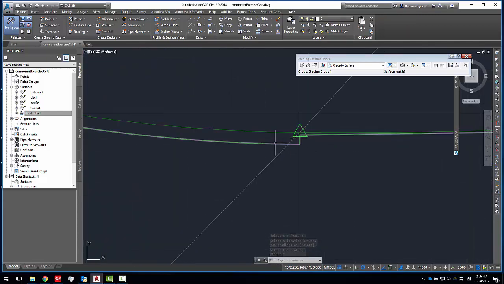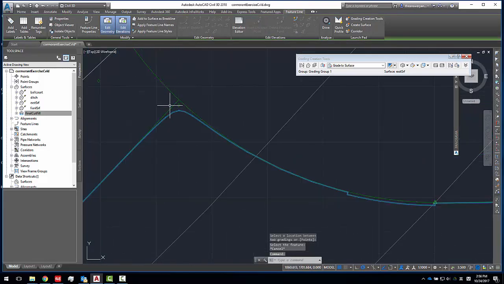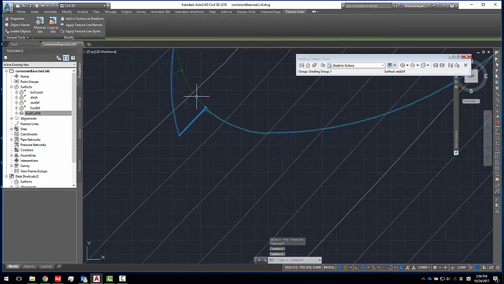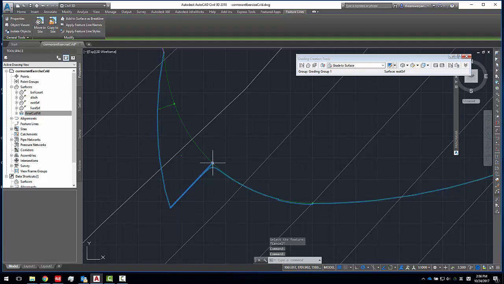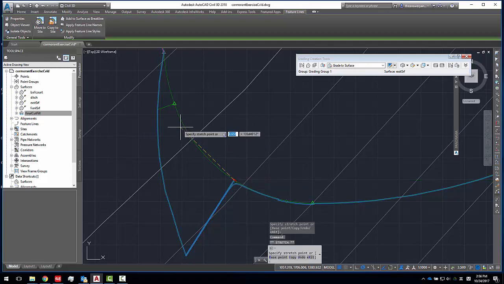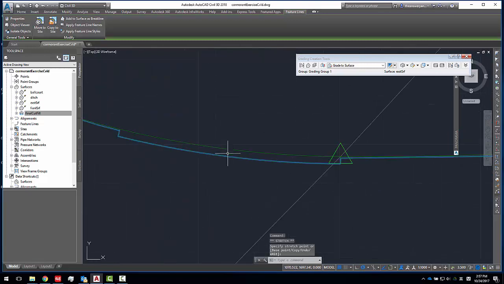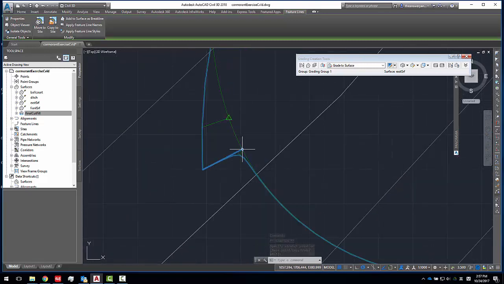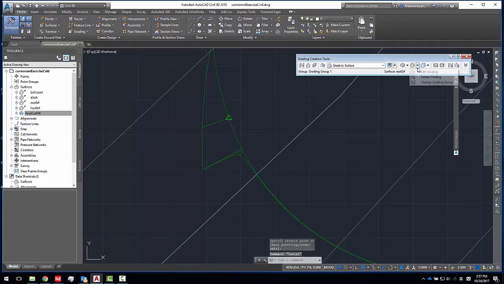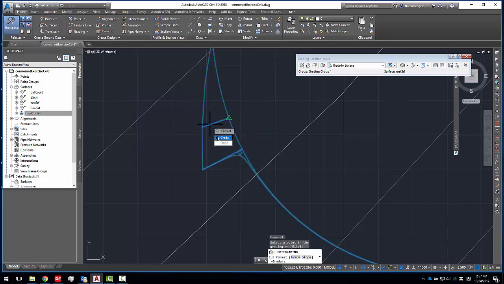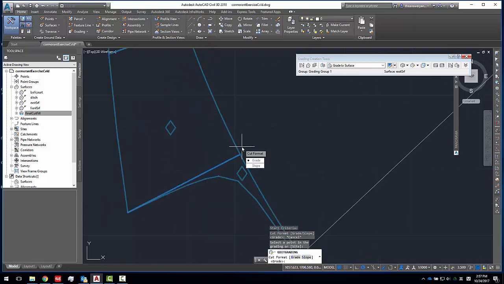Basically that's what it was. If you are not satisfied with how they connect with each other, you can just move things around. You can see here you can move those points around. That's the first way to do it. The other thing is you could change the grading. See here, edit grading. You can make the slope a little bit more, like 30%, so they might have a better transition connection.